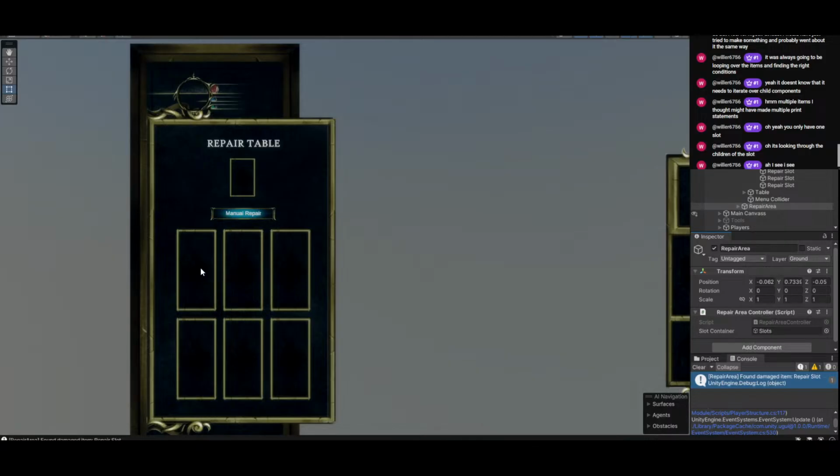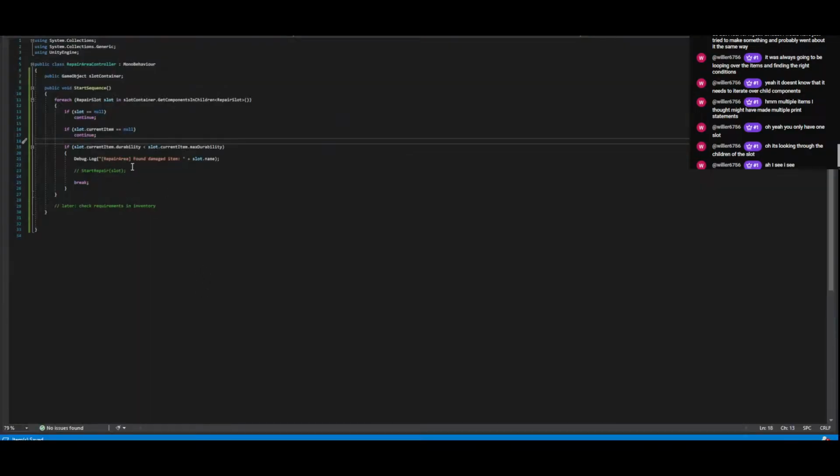After that, the next thing we need to do is check the inventory to see if we have the necessary requirements for that item. So that's how we're going to do it. That's actually the next one here. It's not start repair here; what's next is check inventory repair requirements before break.